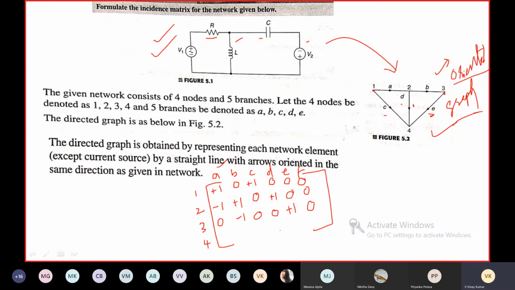So assign minus 1, minus 1, minus 1 for C, D, E. Other branches are not connected, so assign 0, 0, 0. This is the incidence matrix A, the incidence matrix.